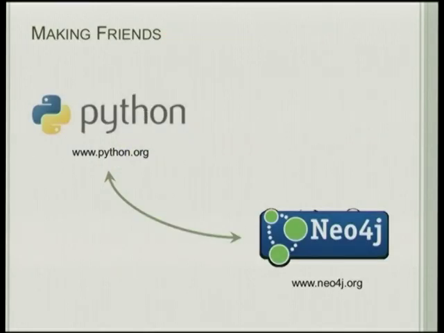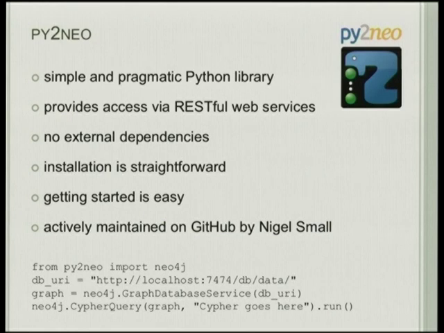So, how to play with Python and making friends? There are several ways, but again, this is just an intro talk, so I'm going to hone in on the easiest. There's a really nice library, PyNeo. You do the typical pip install, put it in there, and this code doesn't really work, so don't type it in like this when you get the slides. But this is kind of the basic statements and what they typically look like.